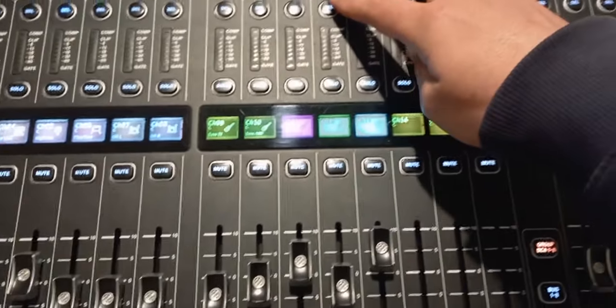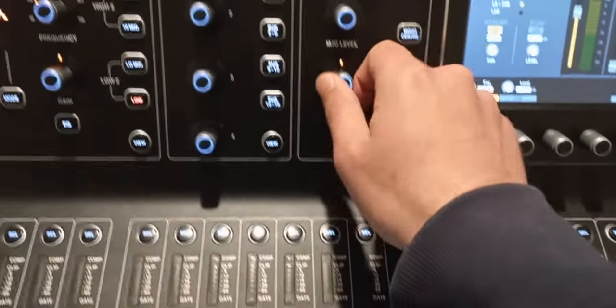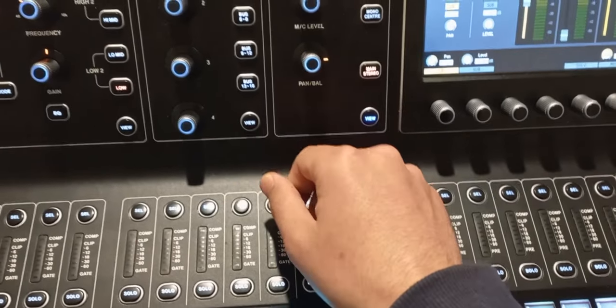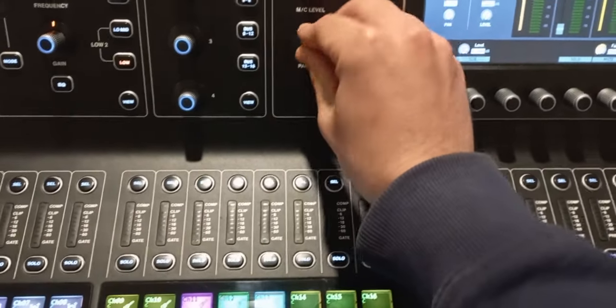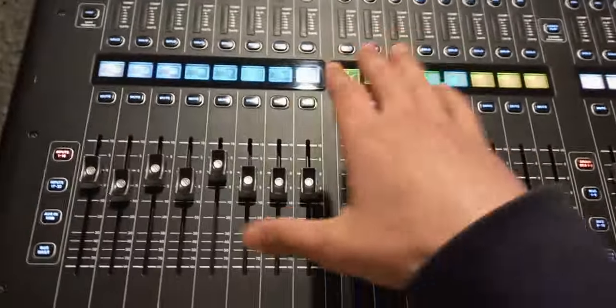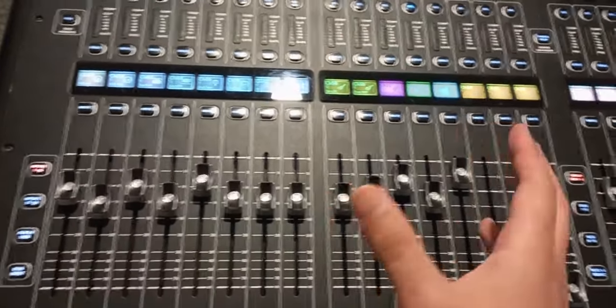And start panning the rest of the things. So I have an electric guitar right here. I'll push it all the way or almost all the way to the right, and the acoustic guitar almost all the way to the left, just to make space in the mix so not everything is on top of each other. So I have some space.